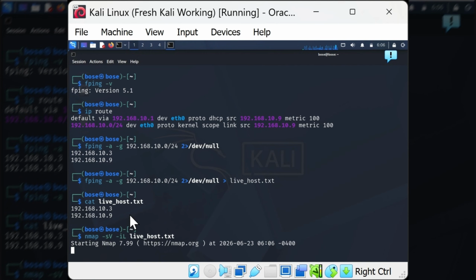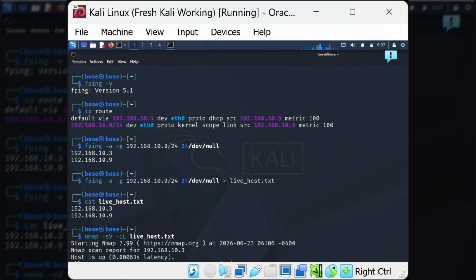What happened here is this: -sV performs service version detection, so you don't get lost when you are trying to run your own, while -iL, capital letter, tells nmap to read targets from the file. I hope you understand what I'm saying. -sV performs service version detection. -iL tells nmap to read targets from the file.